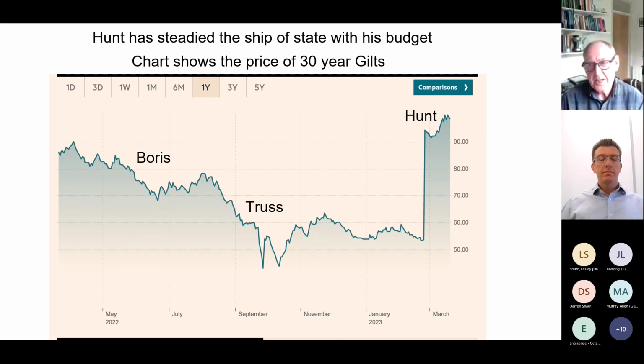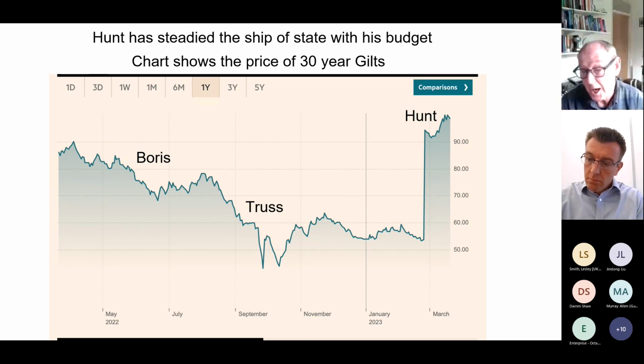Now, this is a bit technical, but it's important. This 30-year gilt price, and you see the pricing on the right there, is basically what drives the long run rate of interest, which guides big corporates' investment decisions. And very simply, when the price of those gilts drops, the long run rate of interest goes up. During Boris's tenure, the markets were saying, this is all looking a bit flaky. But then when Truss came in, it was clear it really was rubbish.